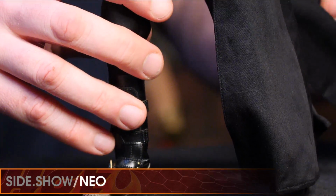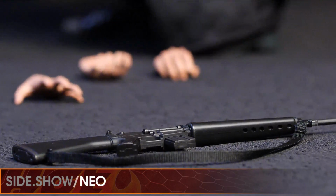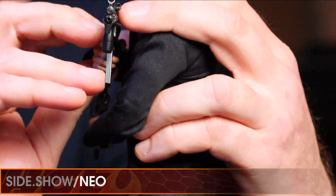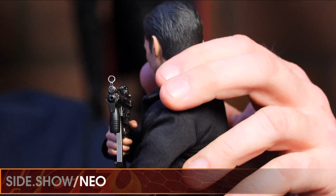So his weapons are a pair of assault rifles, 3 pairs of submachine guns, so 6. There are so many guns. Okay. A pair of pistols. He also has his signature black sunglasses and a black duffel bag, and his especially designed dynamic figure base with his Neo nameplate.